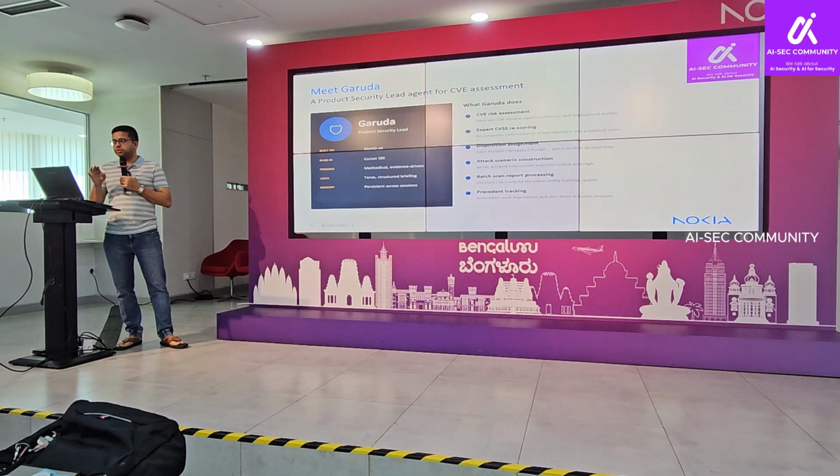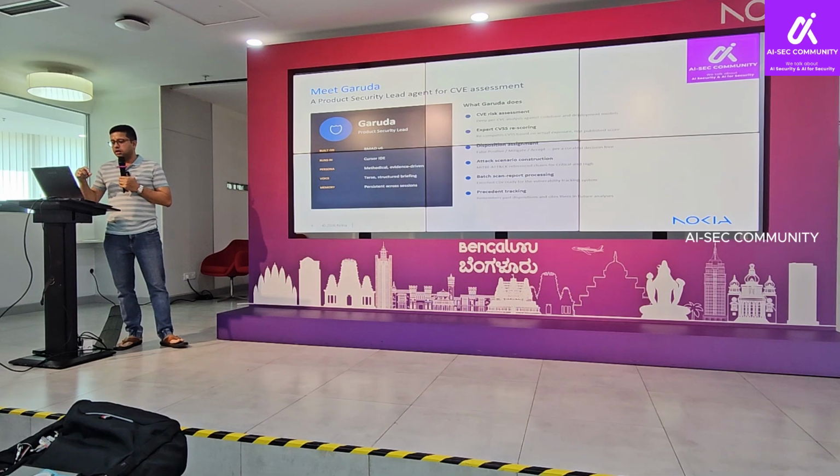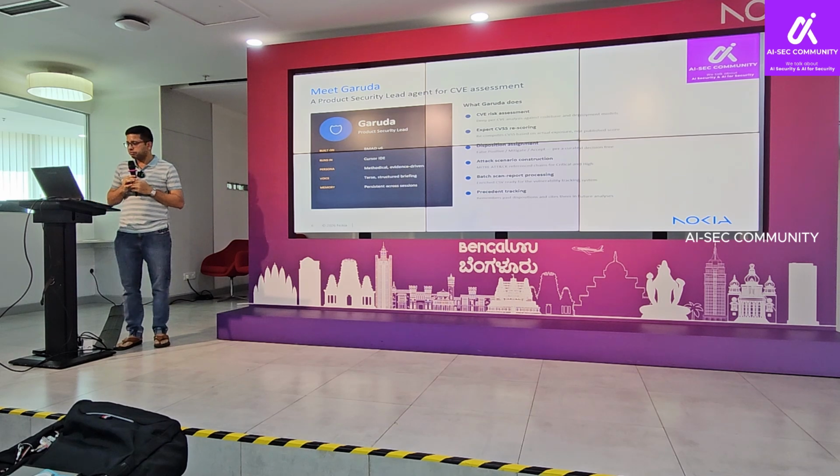The issue that we have seen when we do manual assessment is that this kind of information becomes very inconsistent. Some people give it in a particular fashion, some people give it in another fashion. So it's very difficult to have a common structure for this kind of attack scenario generation. So with this agent, we have instructed how the attack scenario has to be calculated and in what format. So for each CVE, it generates the attack scenario in that required fashion.